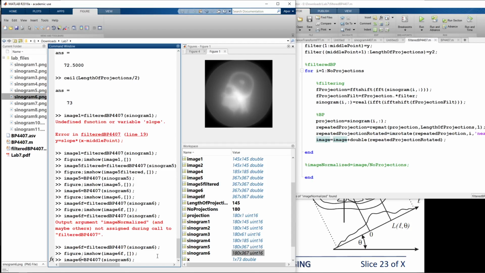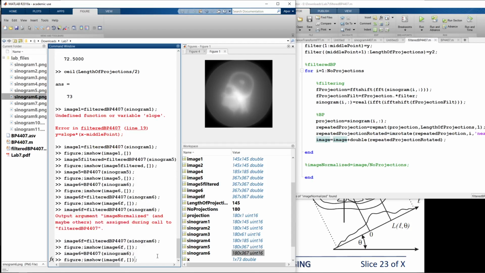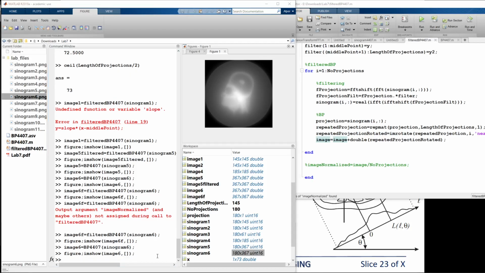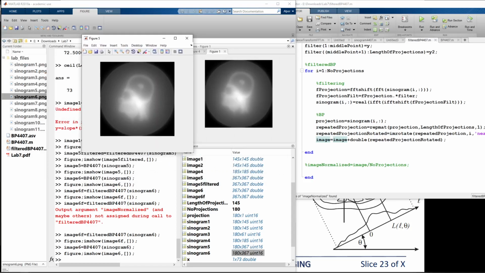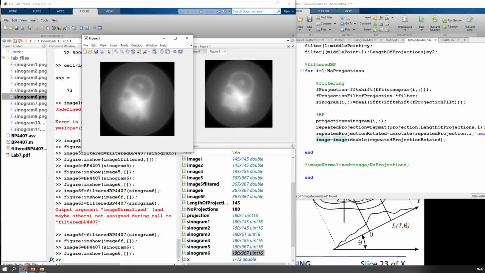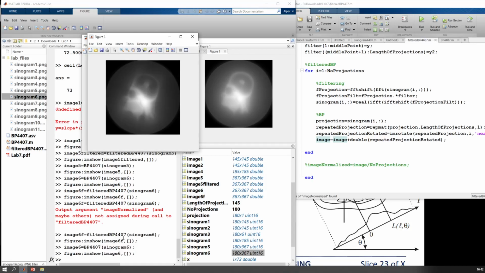Check this without normalization. So it is the same. So the normalization code that we have written does not really do anything.